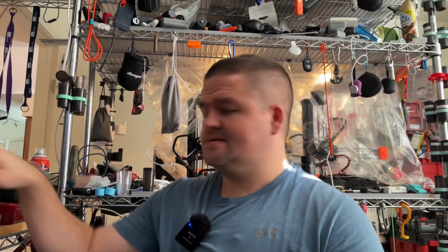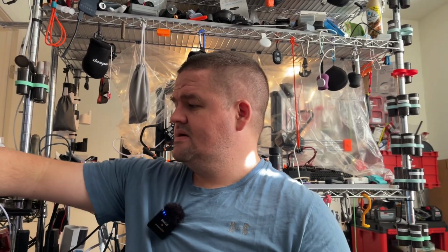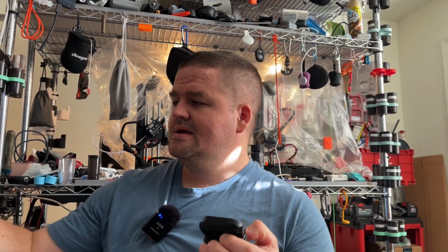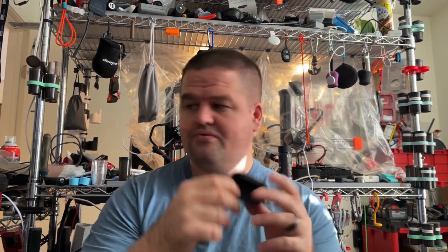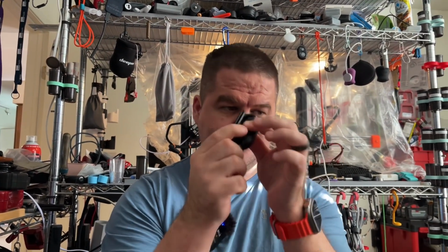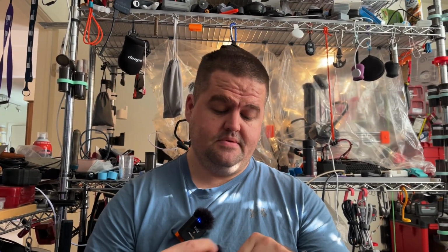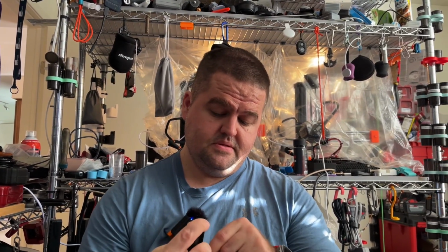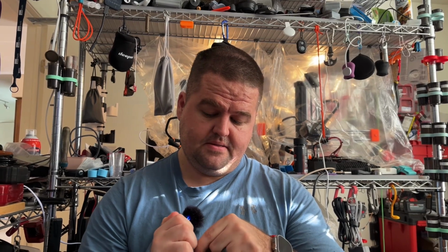Now, Insta360 did make hat mounts for these things. And this is a whole separate deal here as well. This is the one for the GO3 and the GO2. They're nearly identical with some much-needed changes on the one for the GO3. But this hat mount is made to mount on the back of the hat, just like so. It's a bit of a pain to get on there sometimes.